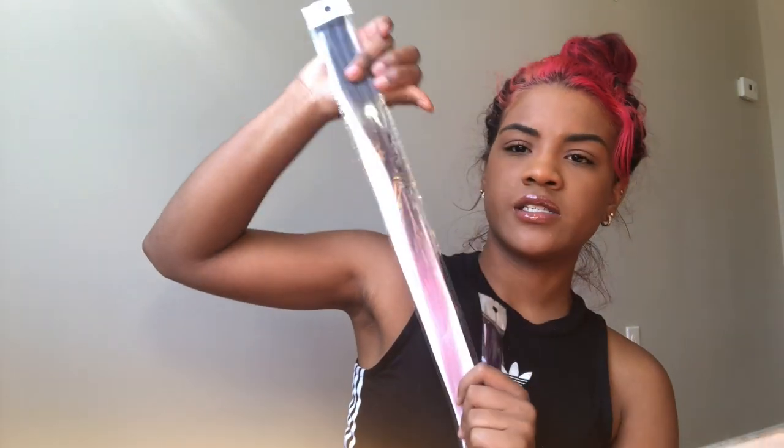There's like a magenta red one, and I got a few more in the other box too — there's like this ombre, sorry I can't see from the lighting, but ombre black to pink, and then this other purple colored one. But I also got the same style wig in blonde as well, because I really just want to be blonde and I don't want to bleach and fry my hair off.